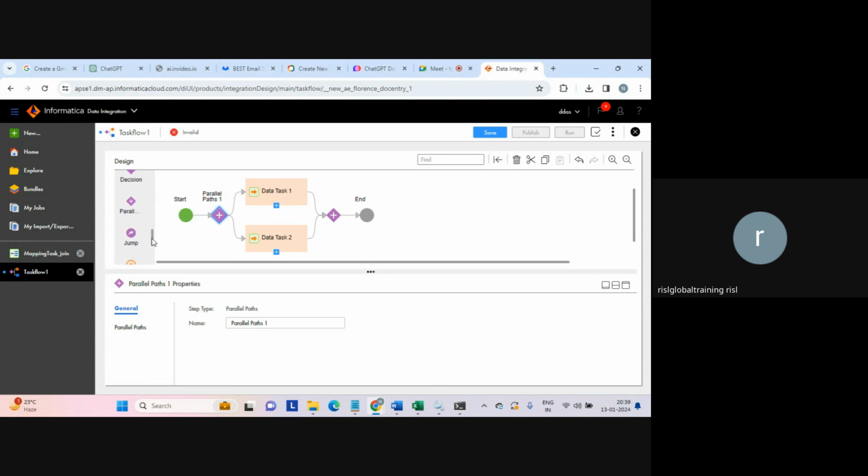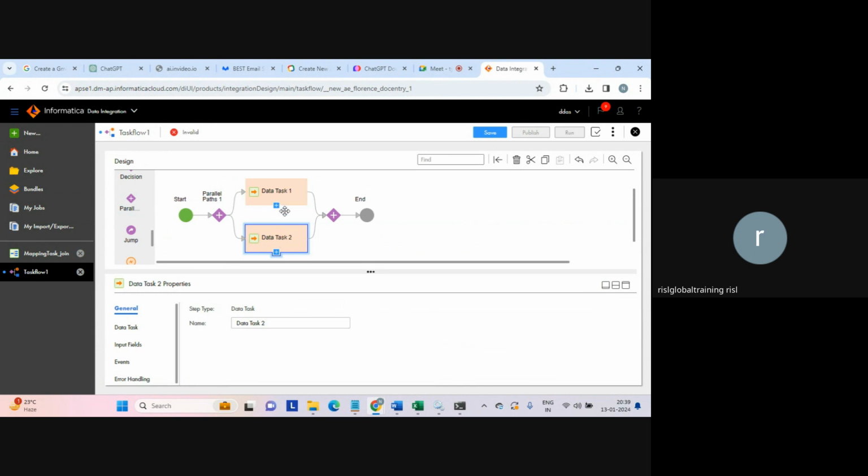Now, if you look here, this is one of the steps. What it does is help us run multiple paths at the same time, which means this path is one sort of execution, another path is another sort of execution. In the sense, this task can run on its own, and this also will run on its own.